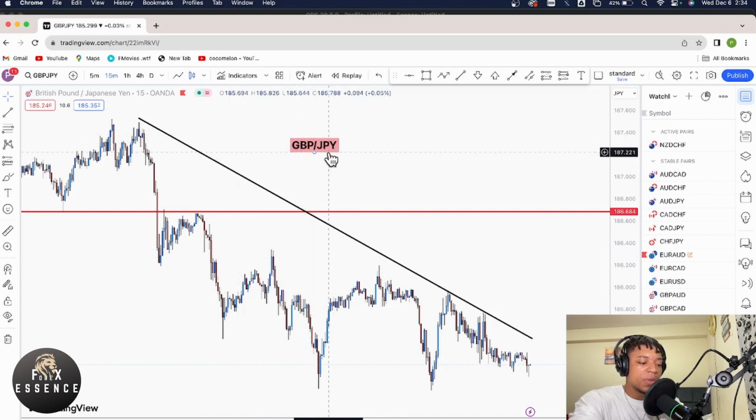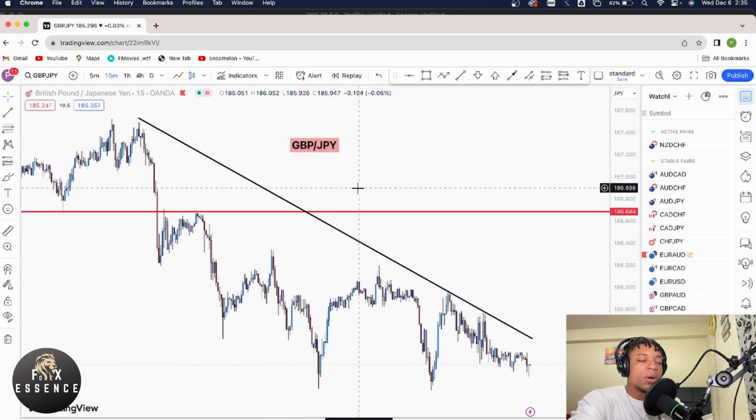So whatever is happening to this chart is happening to the base currency, and the opposite of that is happening to the quote currency. Right, now if you look above here, this is where you see the pair, or which currencies are combined to make a pair. So right on top here, top left, is where you find your currency. Right now, this chart is going down. So what is really going down here is the pound. So this means the pound is losing strength against the yen. So if the base currency, which is the pound, is losing strength, that means the yen is getting stronger.